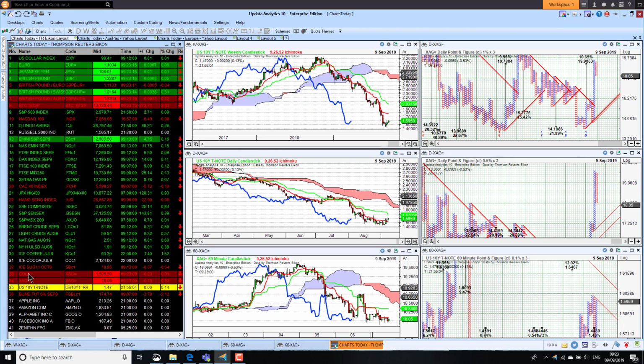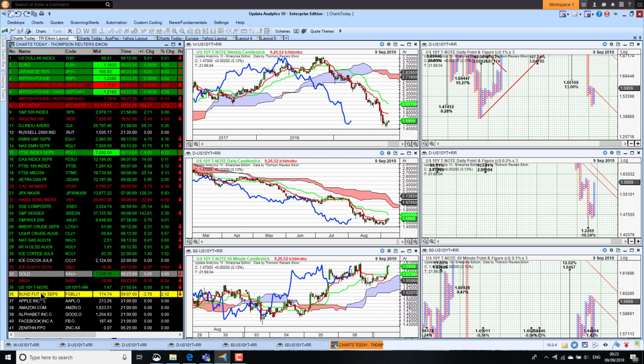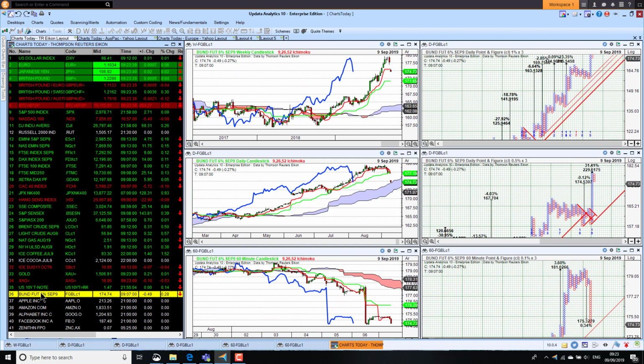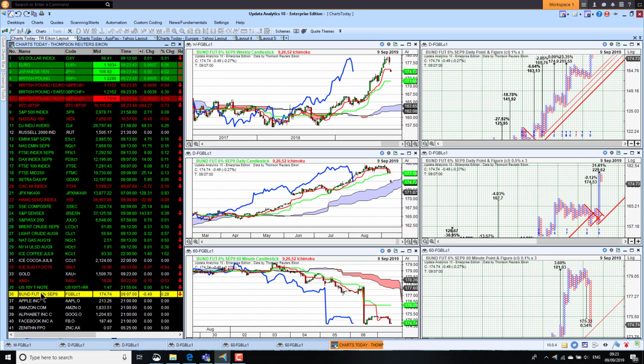US 10-year yields actually strengthening now to 1.59%. On Thursday, Friday last week, we saw a little bit of a reversal. And here we see the weekly candles. The first time we've seen a few weeks of up movement. So we are just starting to see an improvement in yields. Does suggest the big move in bonds is starting to come to an end. And if we look at German bond prices, we saw here the bond price actually diving on that improvement in yields. So we are seeing quite a sell-off in the bond market at the end of last week.